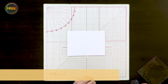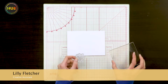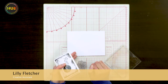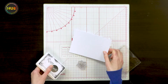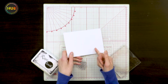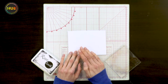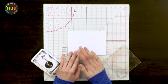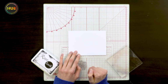Hiya, I'd just like to show you how you can stamp using an acrylic block. So all I've got to start with is a piece of white card. Now this is a 240 GSM piece of white card, and the crucial part here is the fact that it's super smooth, and this is going to allow me to get a really nice crisp impression. Because it's not textured, there's not any pits to it, it's got that nice smooth surface and it's going to be really easy to stamp onto.